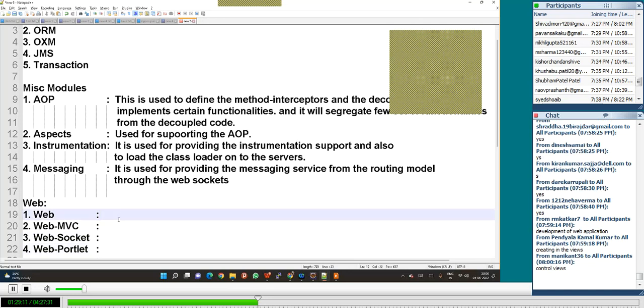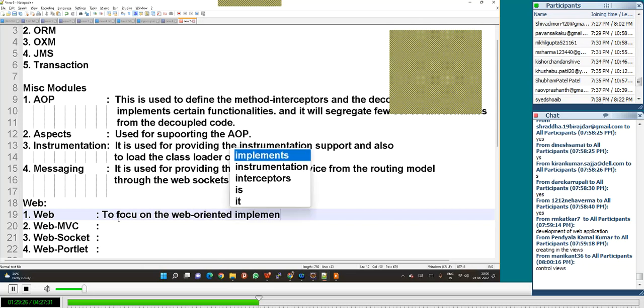Why do we make use of web? We make use of web to focus on the web oriented implementations. So for the web oriented implementation, we would be making use of this web module.